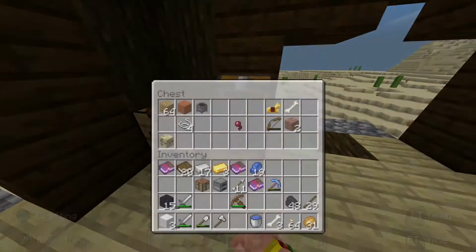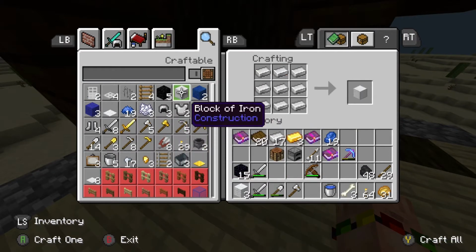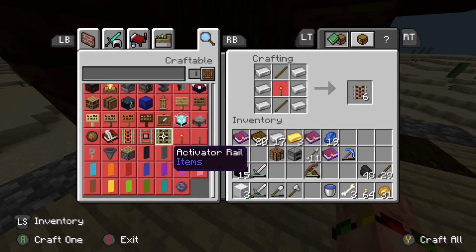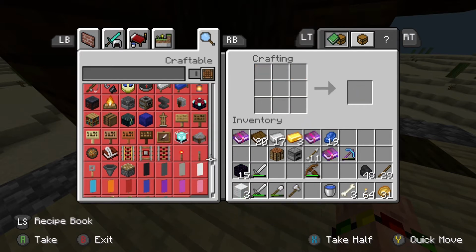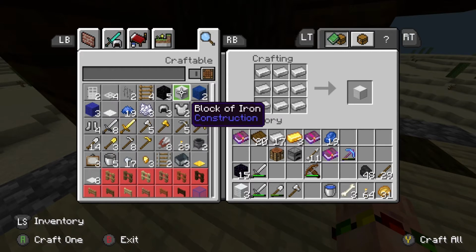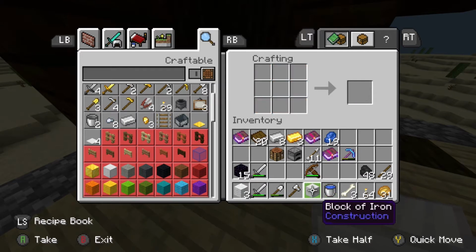That means we need the steel, which... Alright, I've actually got some on me. Where was it? Where did it go? Oh, do I need like... I thought it was this. This is white. I think that might be steel bricks. These here. So that means I've only got one of them now?